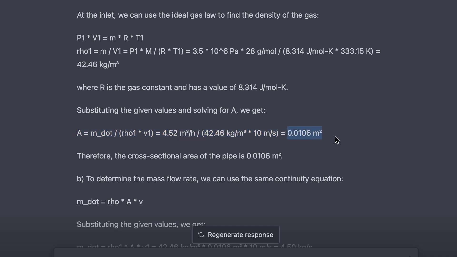This actually is not the right cross-sectional area that we got when we were solving it. Just looking at why it got it wrong, I noticed that instead of using the correct mass flow rate, it actually used the volumetric flow rate as the mass flow rate.